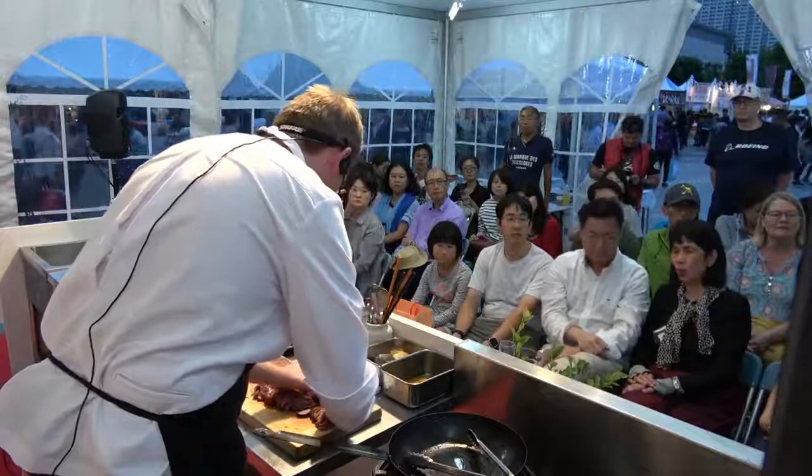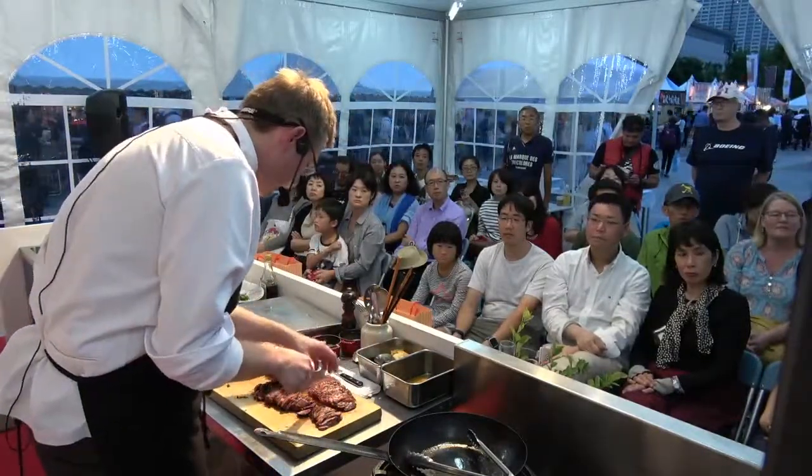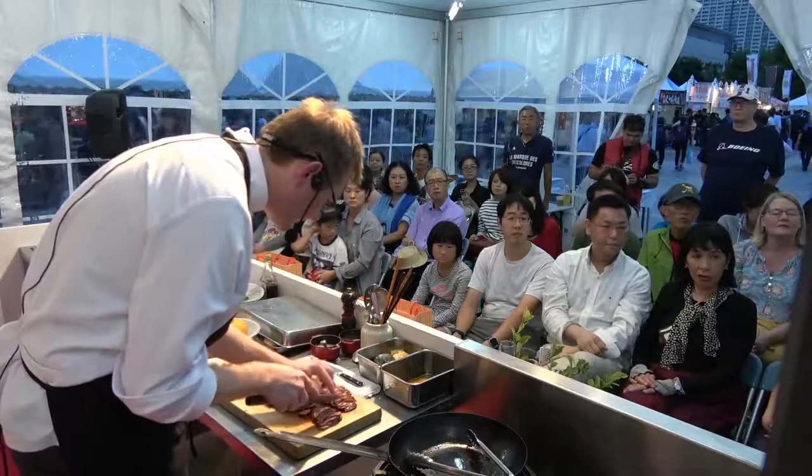Luckily, we don't have to do that anymore, but we still make duck confit because it's delicious. Okay, here we go. So this is all of our duck cut sliced. There is a little bit of fat left. I don't know if you can see.